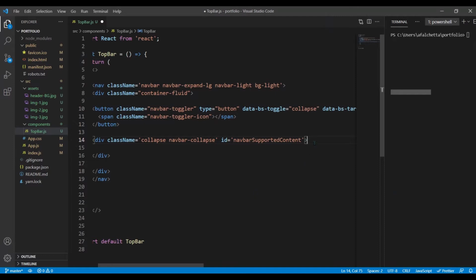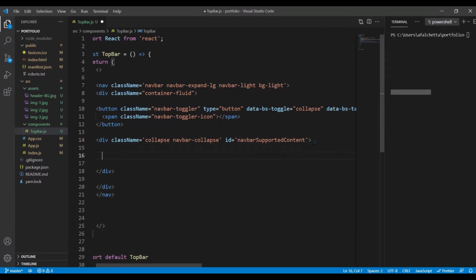Now. So basically, our general idea for this portfolio is to keep it as simple as possible. Give only the information that the HR department or the director of IT or the senior web developer or software engineer, give them only the information you need to see. They don't care about your dog. They don't care about your kids. They don't care about what you did for the last 10 years in your personal life. You do not need a picture, although I think some countries you do need a picture, but for the most part, you don't need a picture. And if you don't need a picture, don't put one in there.